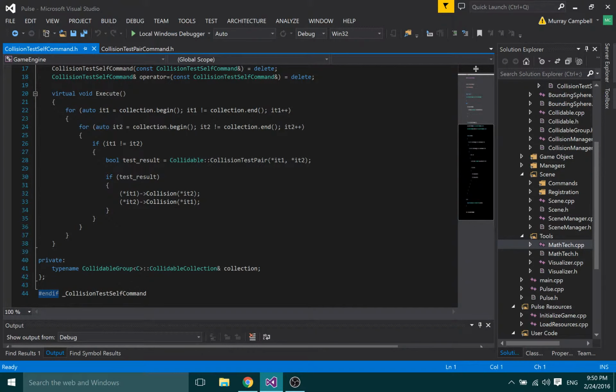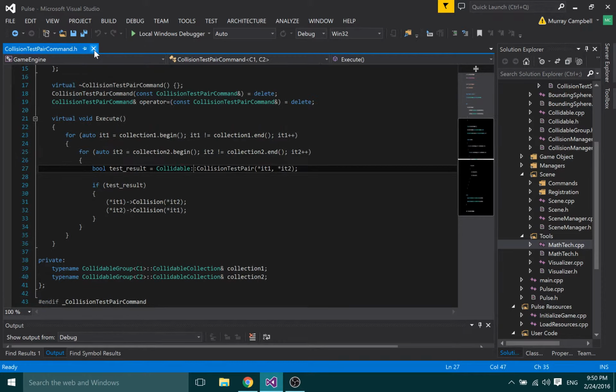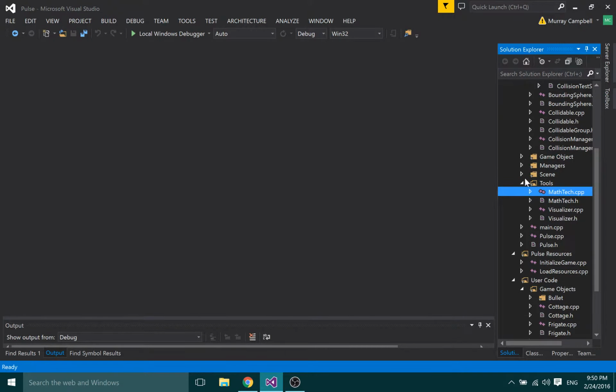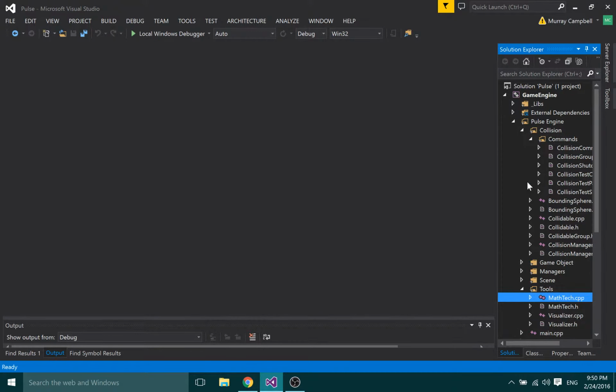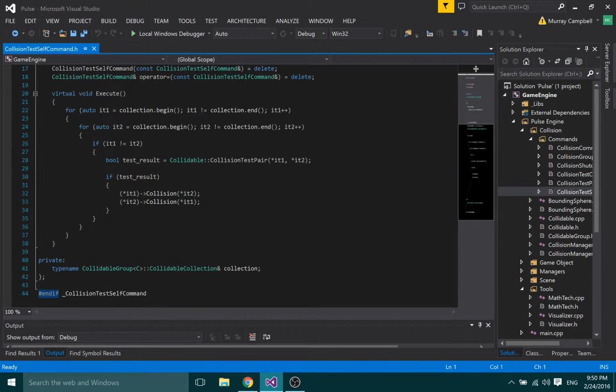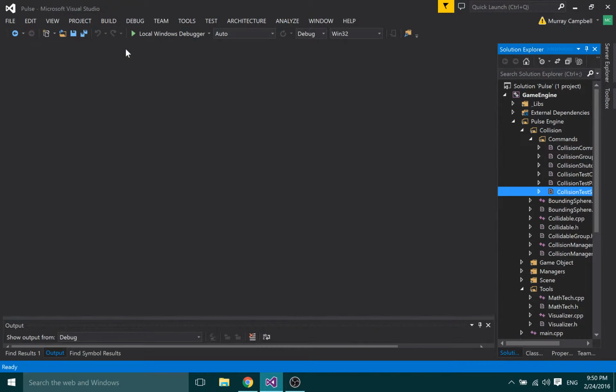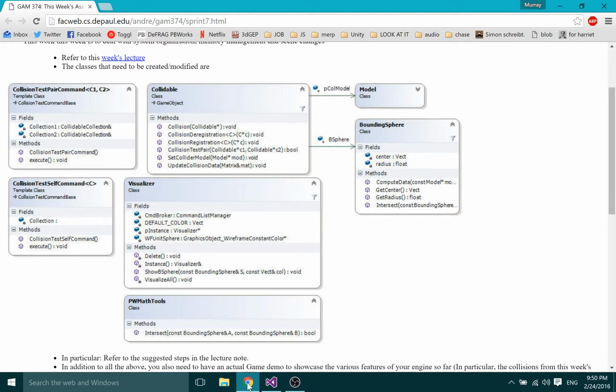It uses the collision test pair and does the same sort of thing. So there's that, and that works, and it's good. In regards to the collision test self command, I don't know if this is the best way to do it. It feels kind of bad, but this is what made sense to me at the time, so I put it in. Let's see what else changed.